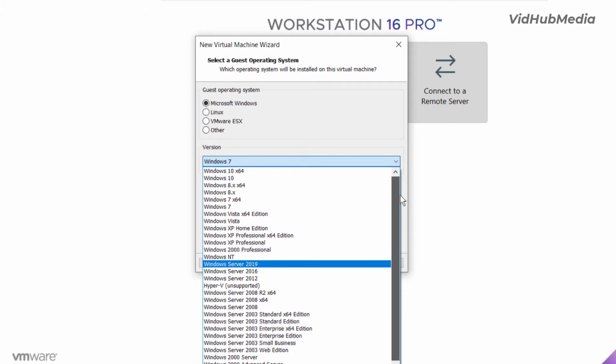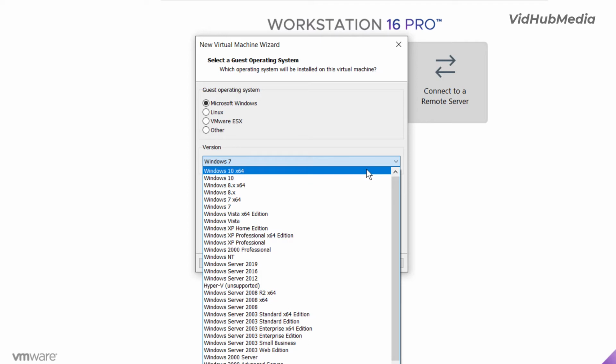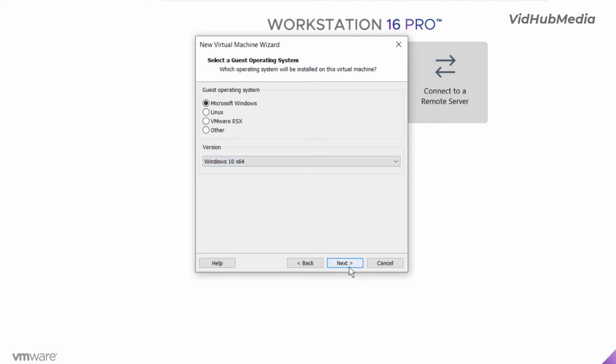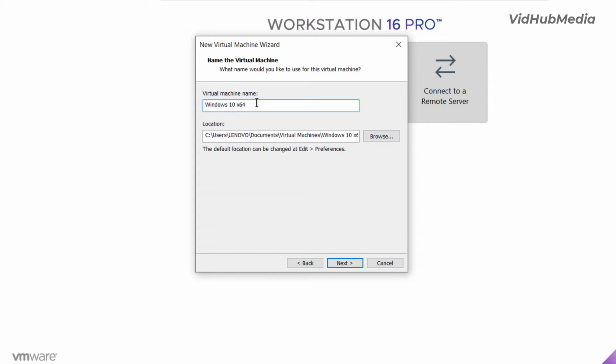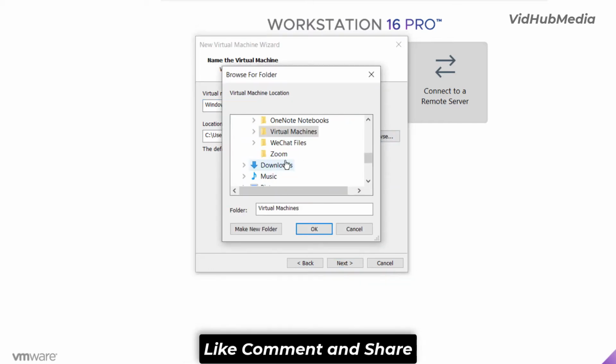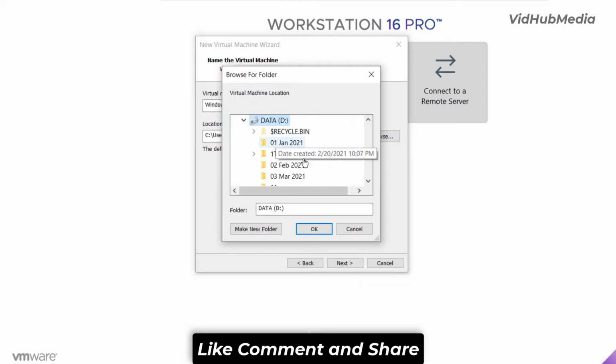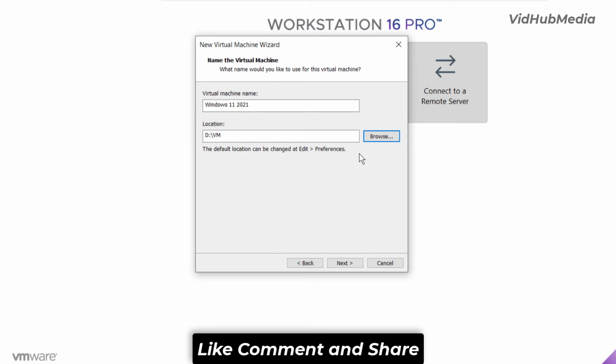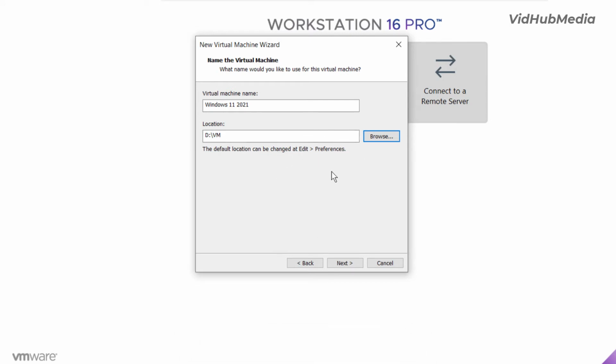Here we don't have Windows 11, so we just choose Windows 10 64-bit and name it Windows 11 2021, for example. For the location, I created a folder called VM on my drive, since it has more space, so I just put it there.